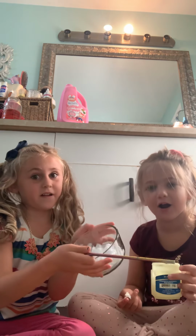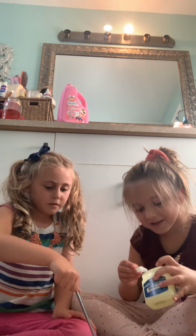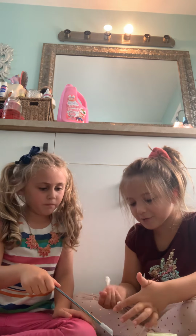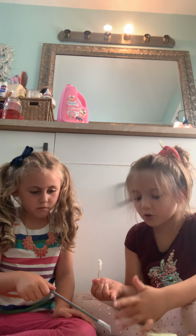Show them how much hand cream you just put in there. Ta-da! That is such a waste. We're gonna be so much in trouble for using that much. Pretend like I didn't say that.